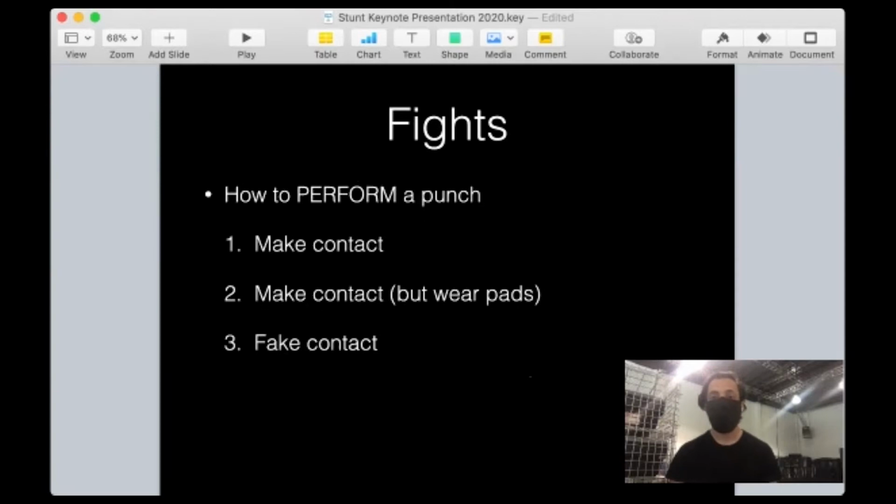So first, we're going to talk about it, right? We're always going to do this stuff as safely as possible. How do you perform a punch? Now, there are 3 ways to perform a punch. You can make contact, which is how you might imagine a punch happens in real life and maybe in some movies. You can make contact and wear pads. So if I'm getting hit in the stomach, I could just wear a pad on my stomach and let someone hit me as hard as they want. And I have that pad, so it won't hurt me at all. I can just do that many times.